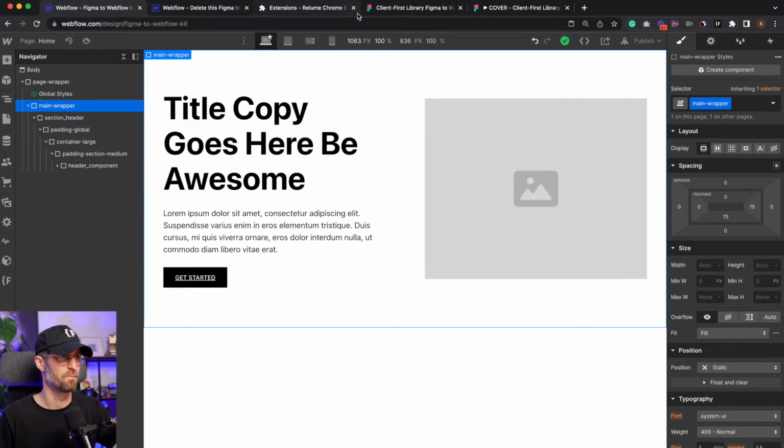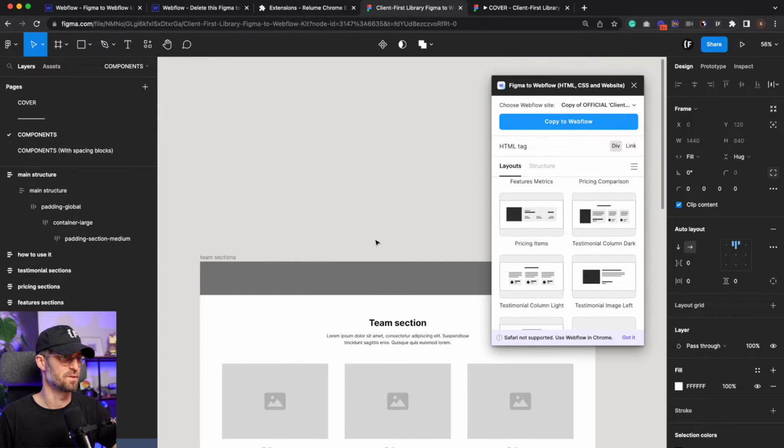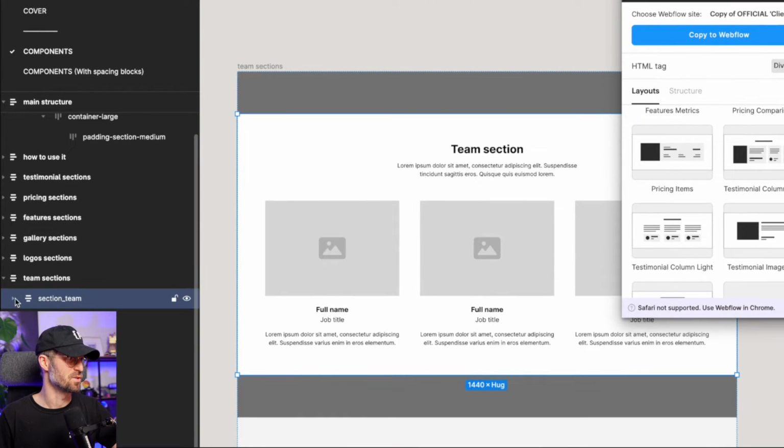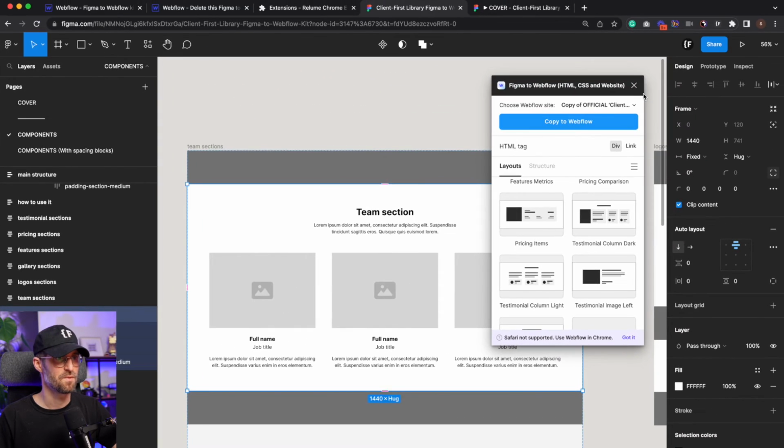Let's bring one more component here, so we check the workflow, that it works. We go to library, we take another component, let's say team section, because team section also gets all this padding global, container large, and padding section medium. So we take everything, copy to Webflow.